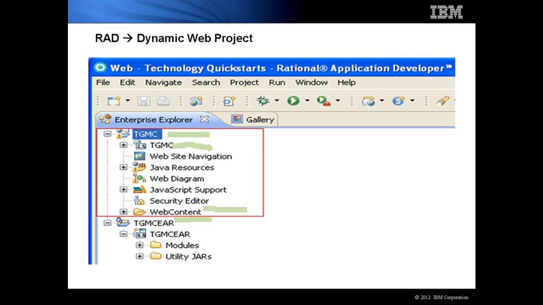And TGMC EAR, as I told you in the previous slide, we have to create an EAR project because it is very much required while running things over the server.